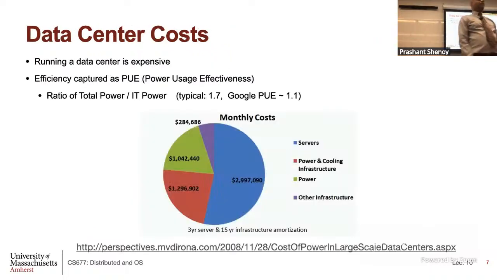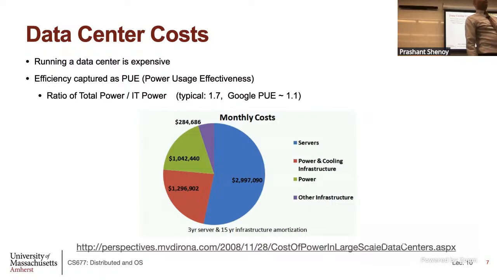Okay, so let me now give you some idea of how you can think about data centers and costs and efficiency and so on. I already explained to you that running a data center is expensive because you have lots of servers. First of all, those servers cost money, right? If there are GPUs in them, they also cost money. But once you bought the servers, running the servers also is expensive because they consume a lot of electricity, right? And then I said you have to then cool the servers, which is additional cost because you have to run ACs to actually cool the servers. That also consumes electricity, right? So there is a way to decide how efficient your data center is, right?